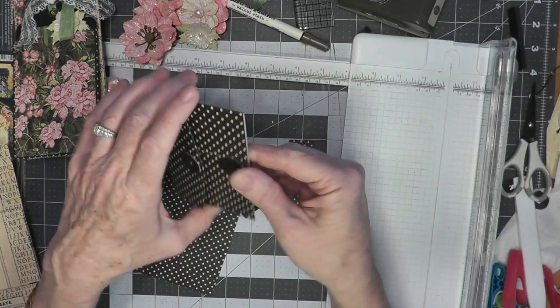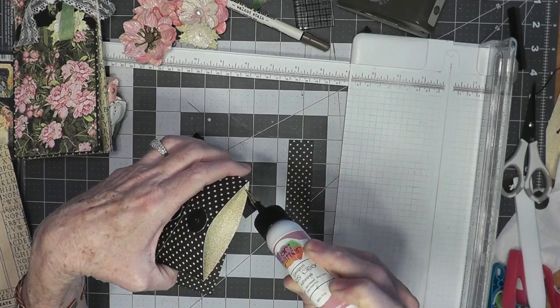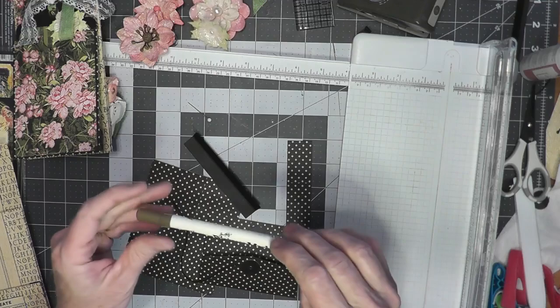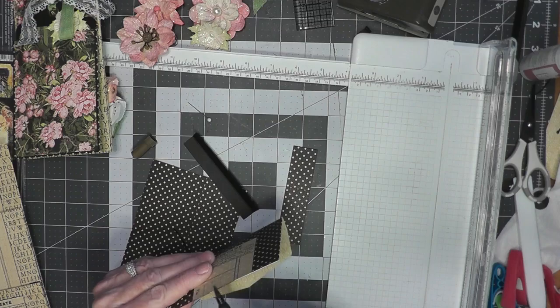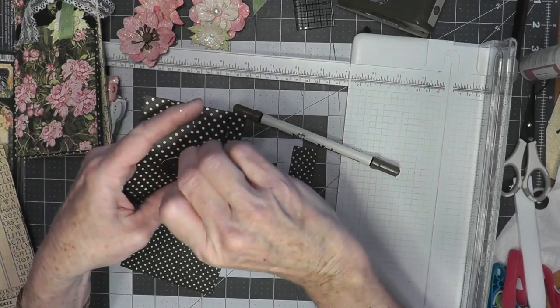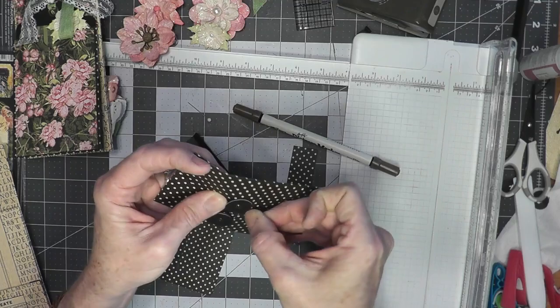So it's going to make a little envelope booklet, and I'm going to go ahead right now so I don't forget, and I'm just going to take glue and seal this up right here on the bottom edge. I'm going to seal that up to make it a really short policy envelope, and I'm going to go ahead and color the cut edge of the envelope with my distress marker, and then when you fasten it up, you've got a little policy envelope to tuck in one of the pockets. Set that aside for later.